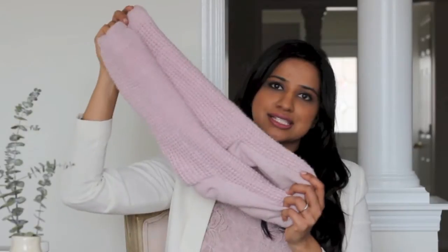I have them in 3 different colors, so no joke, during the winter, I live in these socks, in one of the 3 that I have, but currently my favorite color is this blush pink. As you can see, I'm wearing it today as well, because it just kind of brightens your mood and lightens things up around this time of year when things are kind of gloomy and dull, and we haven't had a lot of winter sunshine lately, so definitely the socks are a nice little punch of color.